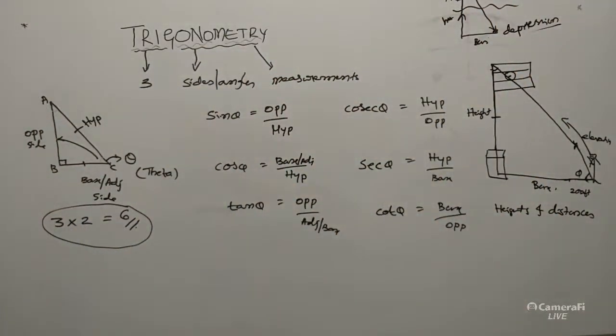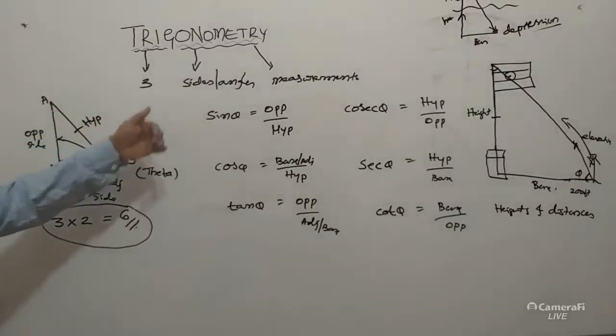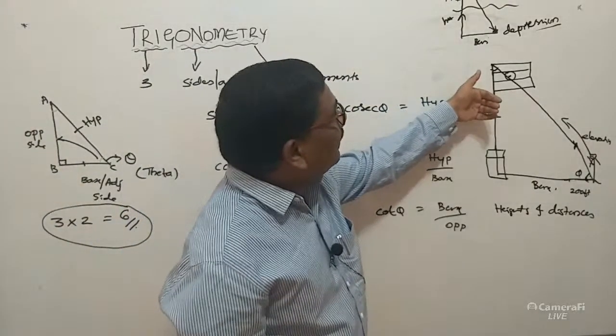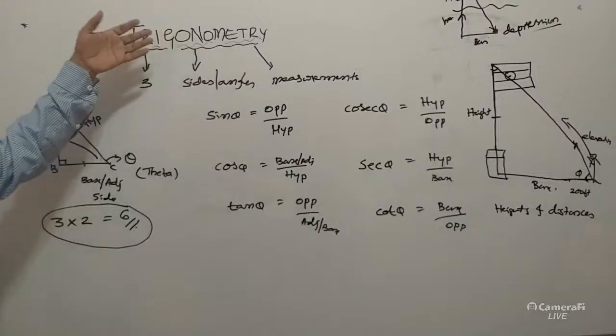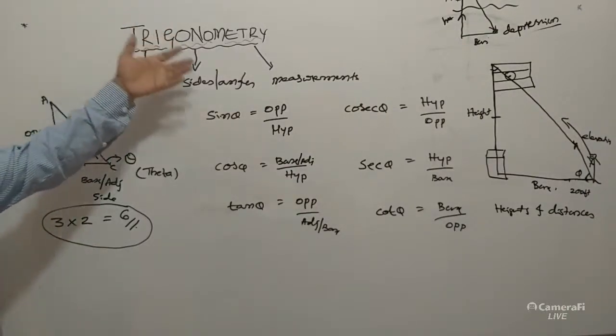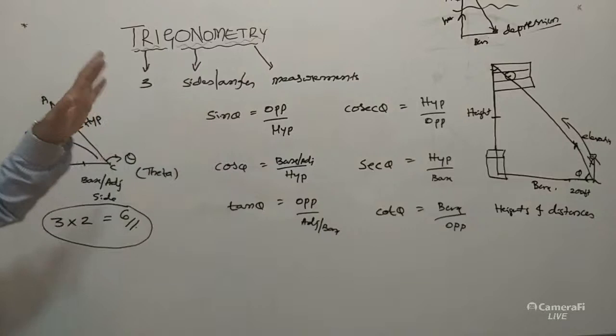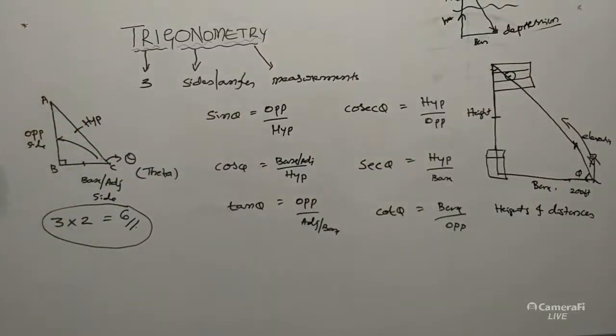So angle of elevation, angle of depression, as well as the sides of the right angle triangle. As I told, there are plenty of questions on the sides of the right angle triangle. The application based questions on trigonometry, you can see daily life in our surroundings. There are many examples you can consider. Also in the next class we will go for the application based questions.